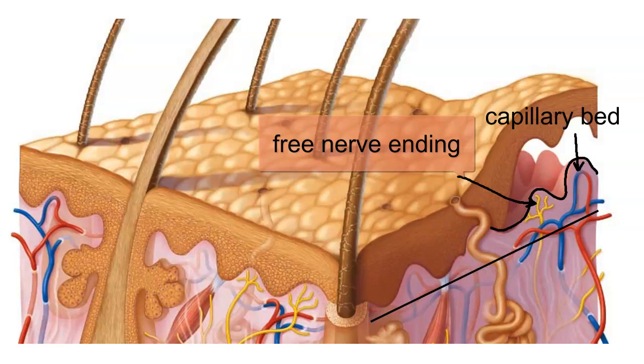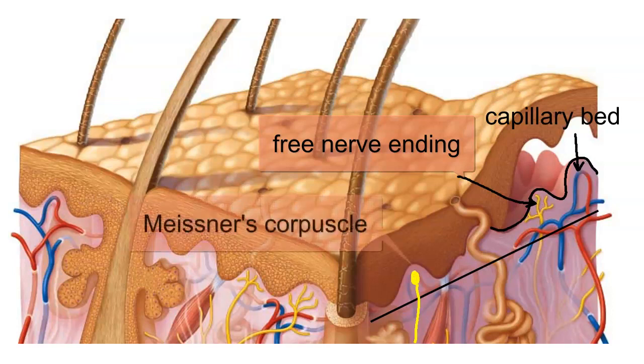And there's another type of nerve ending we might see, which I don't see in this picture, so I'm going to draw it in, which is called a Meissner's corpuscle. A Meissner's corpuscle goes right up into a dermal papilla. It has a knob-like ending, and it's specialized in light touch reception. And so the papillary layer of the dermis basically has a rich blood supply and a rich nerve supply.